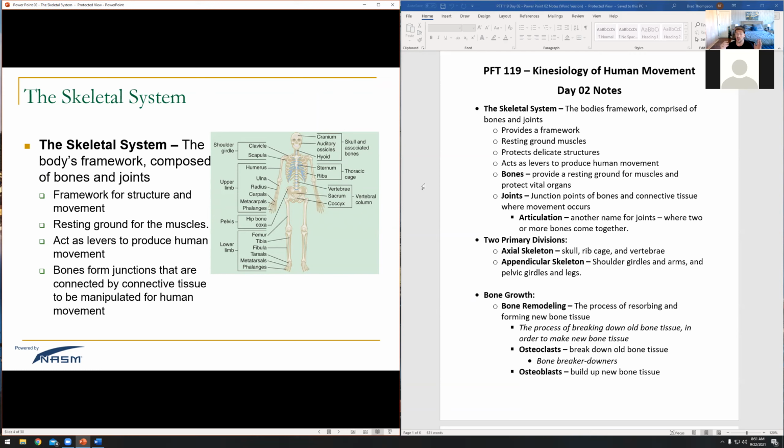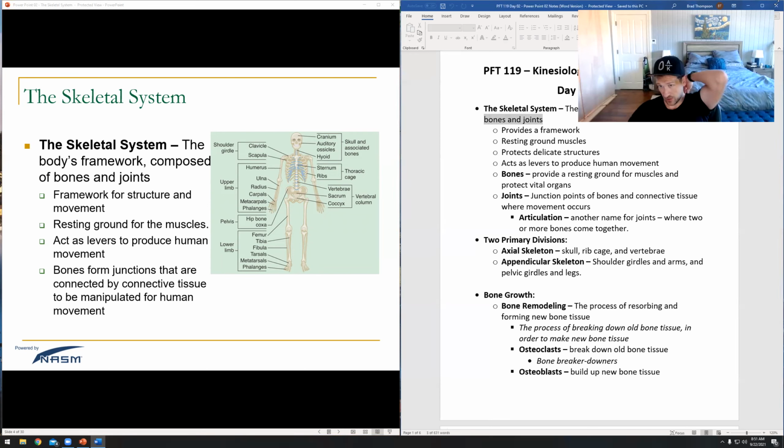And then we've got to have a way for that hard tissue to stay connected together. We have to talk about the structures found inside those joints, which are things like ligaments and cartilage and any of the special structures. So it is your body's framework, and it is your bones and your joints and your connective tissue. We don't want to oversimplify it to just the bones alone.